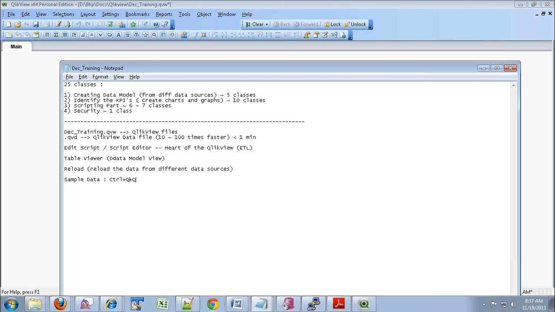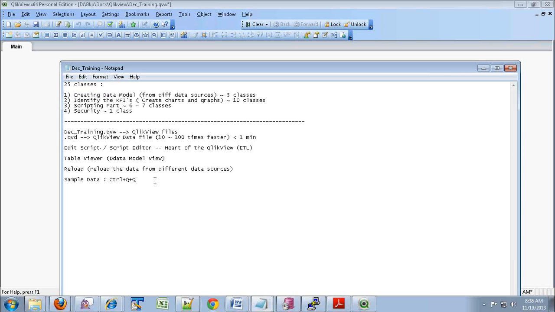Believe me, some of the tips and shortcuts which we are going to discuss during the due course are probably not even mentioned anywhere. No one will give you an idea of what the sample script is and how exactly to get that script out of QlikView. This is something which we get out of experience. I'm sharing most of the shortcuts with you, so you need not worry if you don't have any sample data and can't proceed with creating your charts and graphs in QlikView.